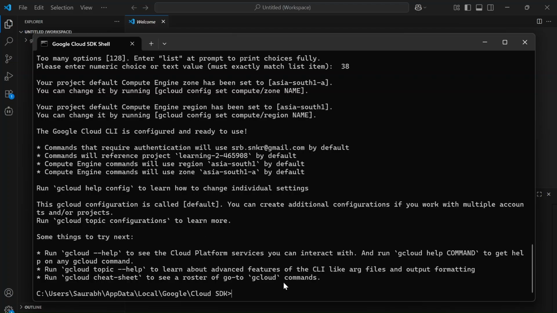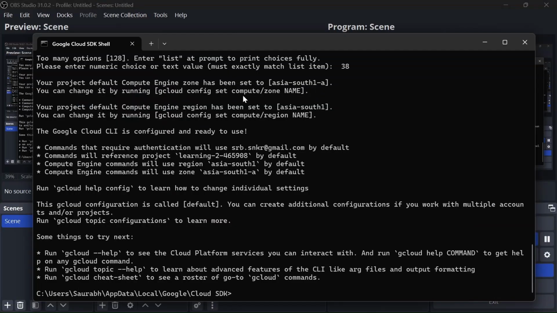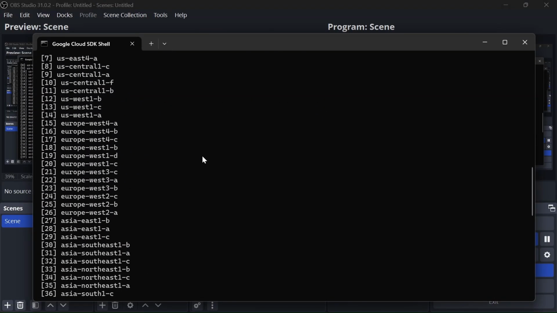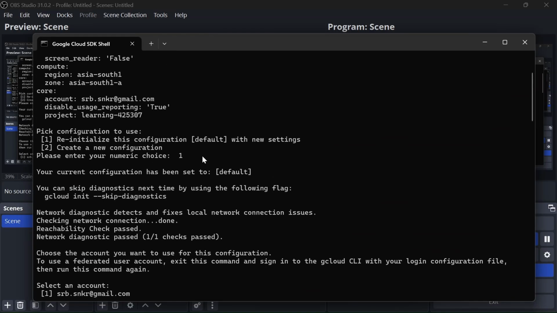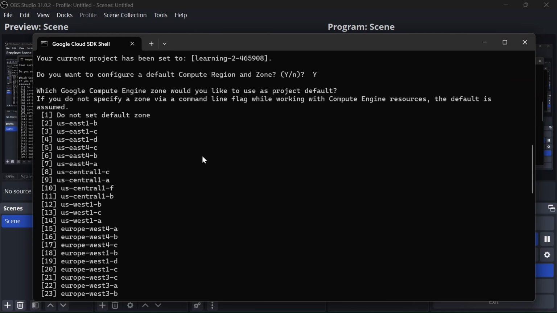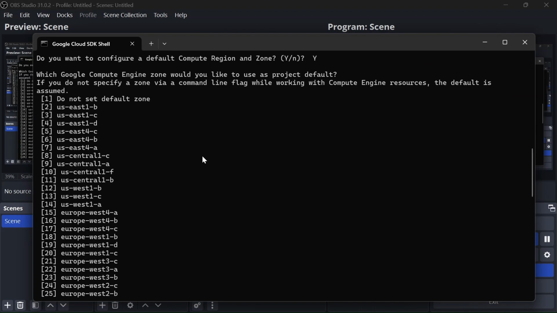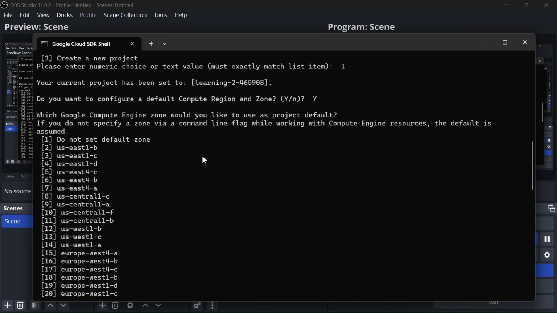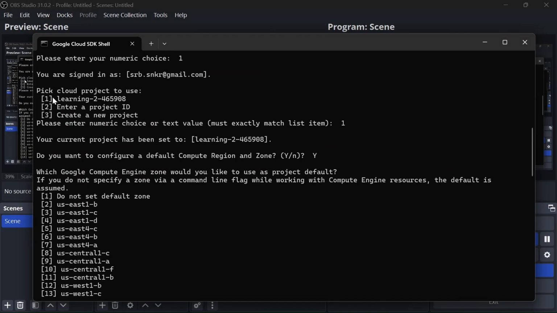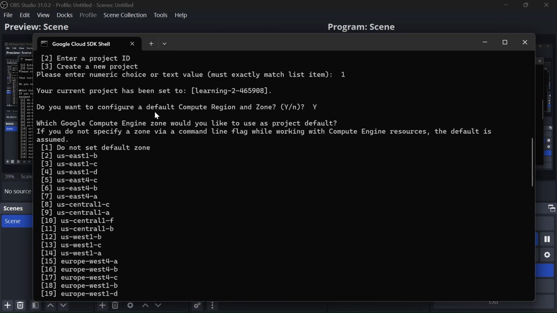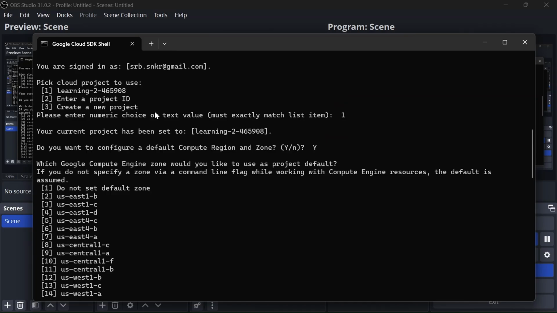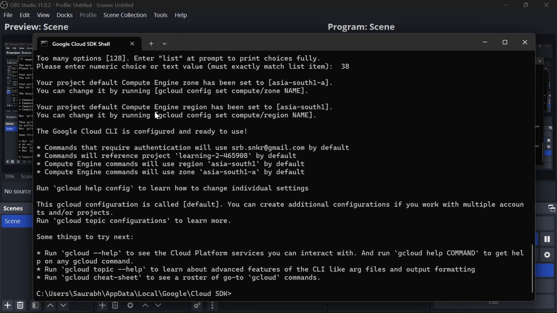So let me tell you what I did here, in case you don't understand. This is the Cloud Shell, which is used to set some basic configuration that the Cloud SDK will utilize to deploy your GKE and make some configurations. So you don't have to specify which project you are going to deploy to, or your default region and zones. These have already been set and it will remember them until all deployments are done. That's what I did.